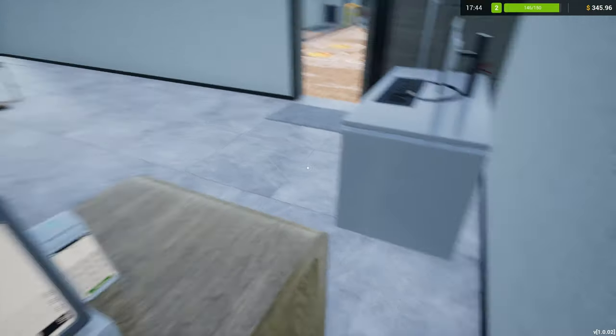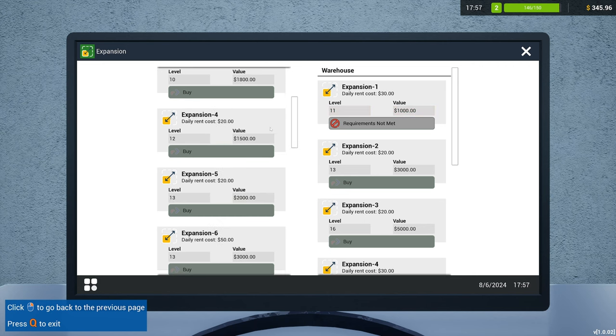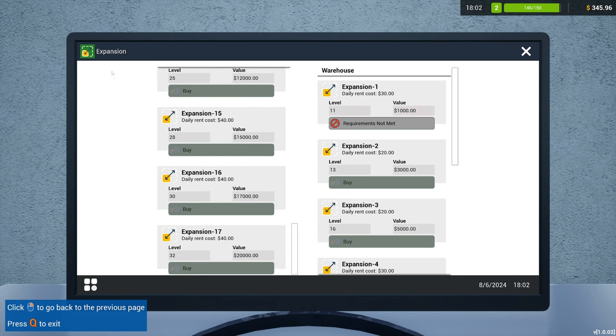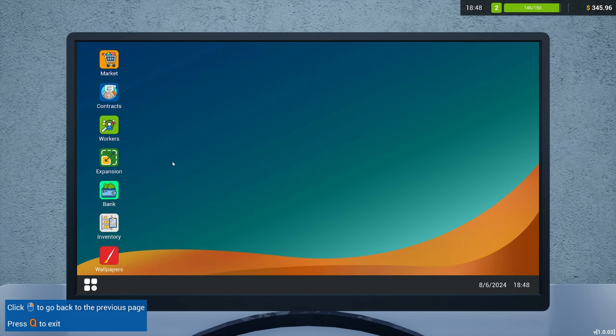$38. I wonder if it's like an upgrades path. Expansion. Ooh, so we've got expansion for warehouse and store. Got a few expansions by the looks of it. Inventory. Oh, that's handy. If we add to cart, you can just stock up the inventory you already have. So I'm guessing your stock's in the warehouse, and in your store is what's actually out on the shelves. Oh, that's really handy. I like that.